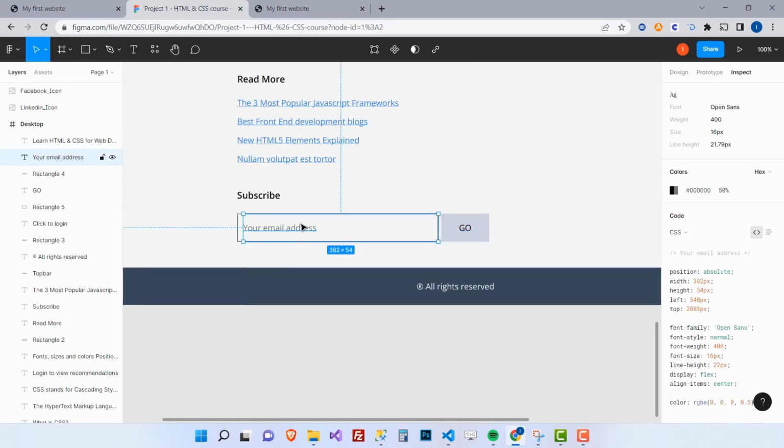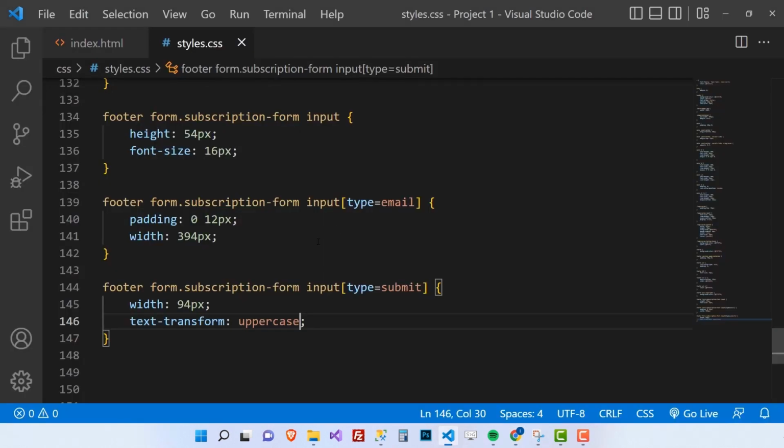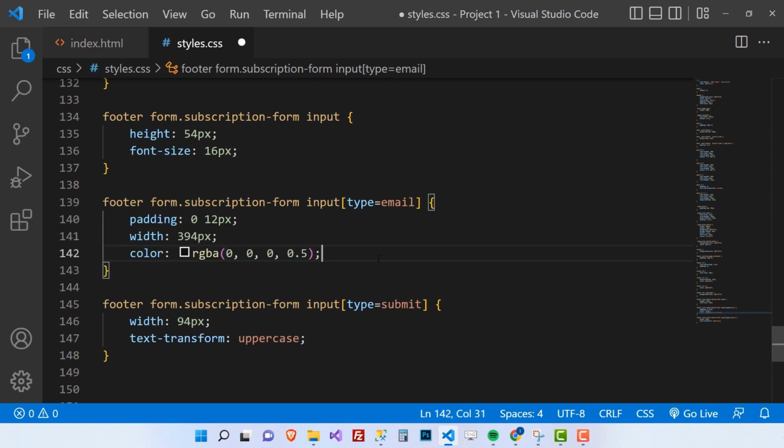So starting with the placeholder, we can see that we have an RGBA. This is using transparency. I don't like to do this because if we have elements behind it, maybe we're going to be able to see them, because what we're doing with RGBA is making this text 50% transparent. But for this simple example, it's fine. Normally in a bigger project, I would call the attention of the designer to actually set a plain gray color with a hex code. But in this case, it's fine. Let's just use this. So going back to Visual Studio Code, this is only for the email type. So we can set the color to this.